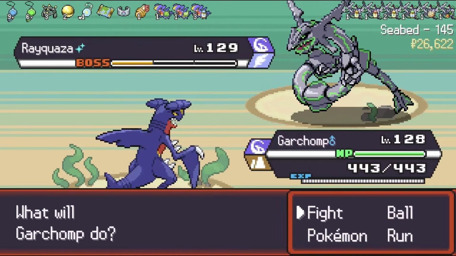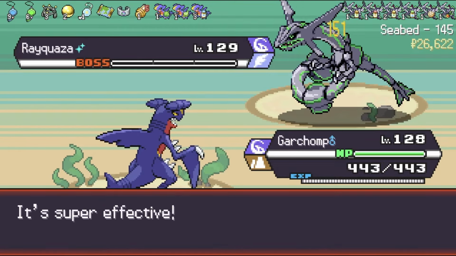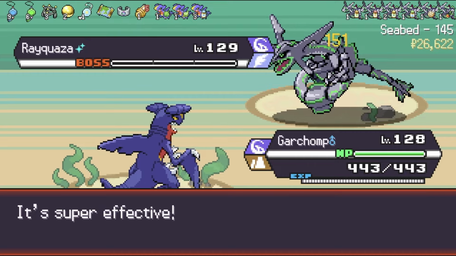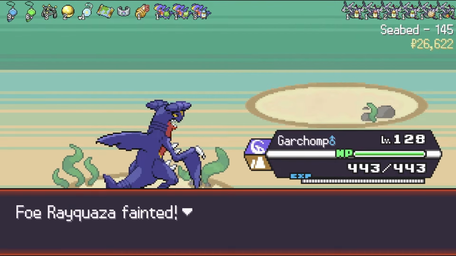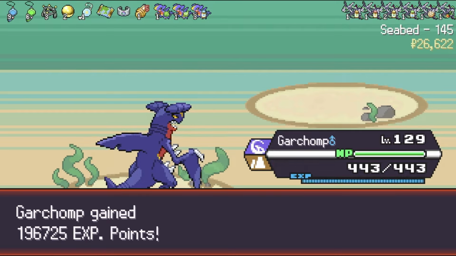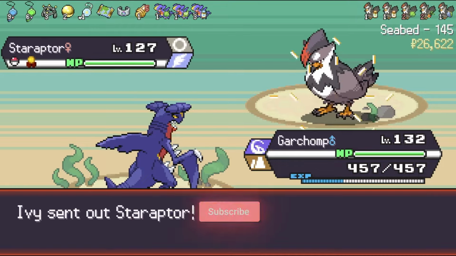So now our only hope is to outspeed, and thankfully Garchomp does it and takes it down with a Dragon Claw. Woo-hoo-hoo. Oh hey, I'll give you a spoiler for her next rival battle. That shiny Rayquaza that you see, yeah, she gets a Mega Stone for it at some point. Yeah, you'll see. But this battle isn't over yet.